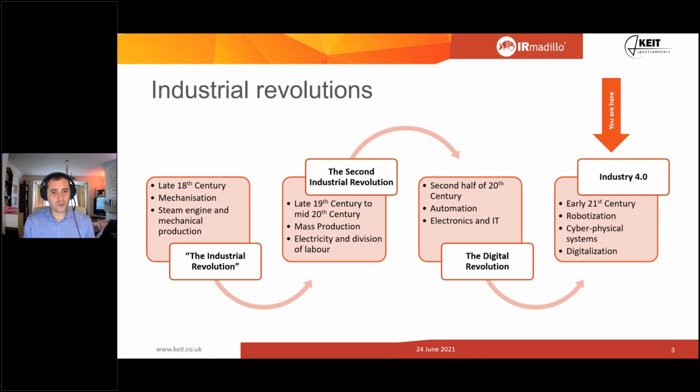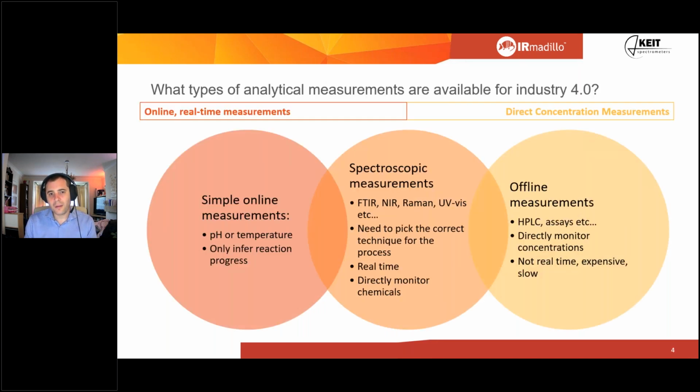But if you want to really use Industry 4.0, and in this case we're talking about biofuel and renewable fuel production from predominantly triglycerides, how do you actually make a decision? You need to be able to analyze something, which means you need to look at your process, look at your chemistry, look at what is happening, and use that information to make a decision to drive that change. There's a famous quote from Lord Kelvin: that which is measured gets improved. So you do need to be able to measure something in order to make that improvement. And there are a few different ways this can be done.